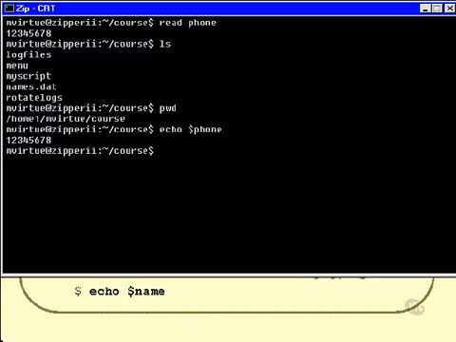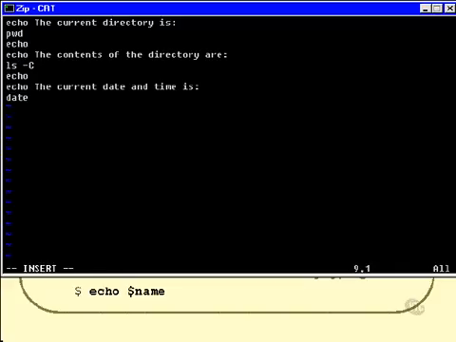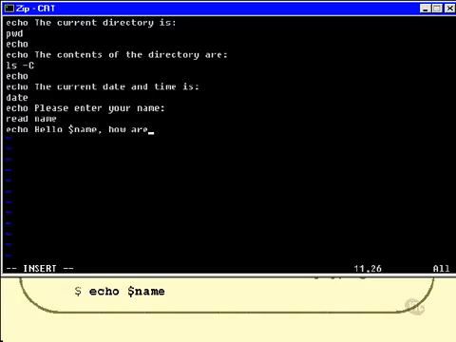So let's now have a look at that in the context of a script. We'll open up my script again, and right down at the end of the line I will say echo please enter your name, and then I will read name, and then I will echo out a nice little friendly greeting, something like, if I could spell it properly, hello $name, how are you? And let's save that and quit and run it.